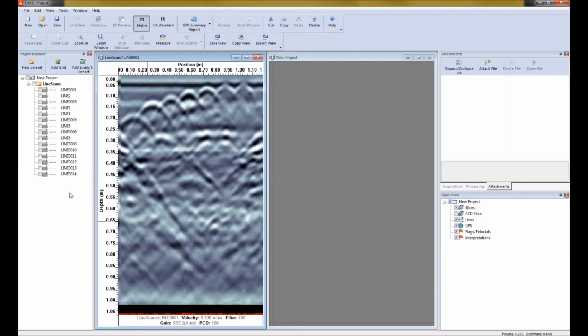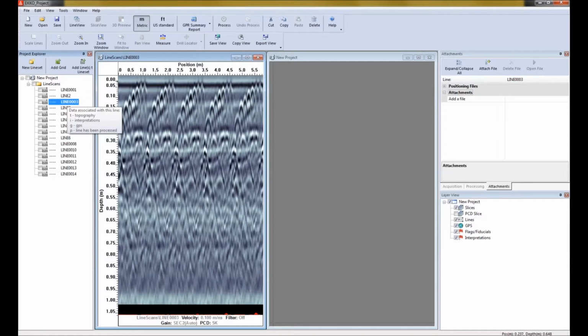So the first thing I want to look at, way over here on the left-hand side, is a little window called Project Explorer. Project Explorer lists all the GPR data in the project: GPR lines, GPR folders, and grid folders. I don't actually have a grid folder in here, but later on you'll see that. The idea behind this one is modeled on Windows Explorer. It allows us to open folders, we can collapse folders, we can select lines. We can also copy, cut, paste, and delete folders or lines.